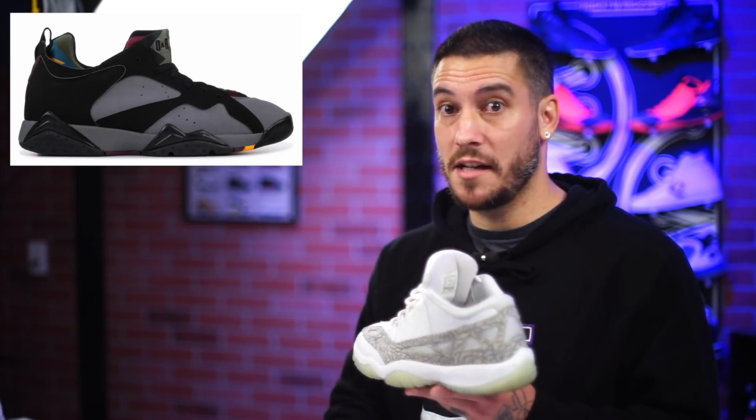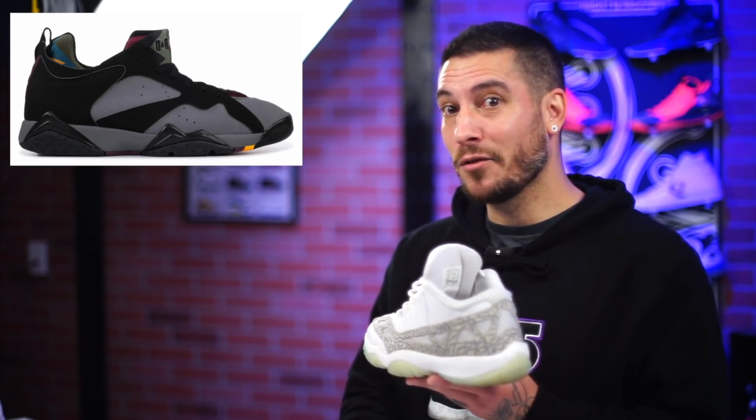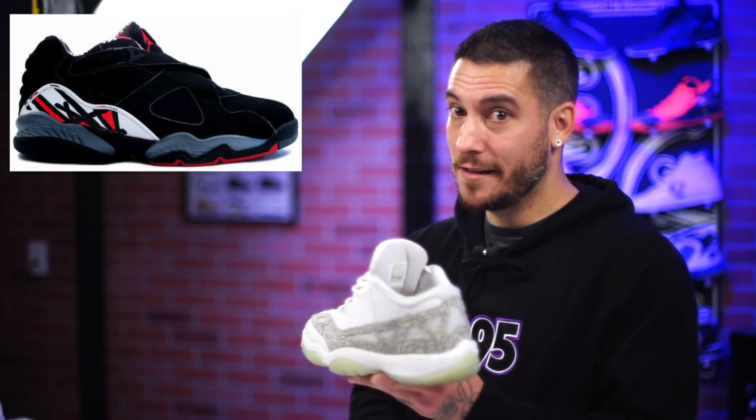They were just a sample retro for a long time, and then they released them, and those don't look good as a low. They need that little wing up there. The 8s, they also dropped as a low, but as a retro, and those look funny as a low too. The 9s, same thing. The 10s, I don't think that they released, but I know that they're samples of low-top 10s. But again, the first one to actually release since the Air Jordan 2 low is this right here, the Air Jordan 11 Low. What a model to bring that back too.